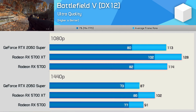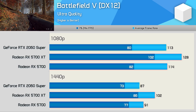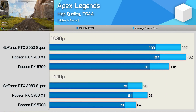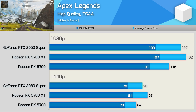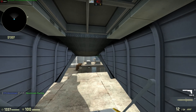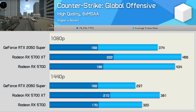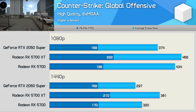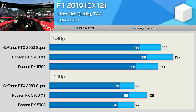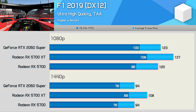The standard 5700 was roughly on par with the 2060 Super in Battlefield 5, giving the XT a clear advantage — 13% more frames at 1080p and 17% more at 1440p. Another easy win for AMD. In Apex Legends, despite the 2060 Super beating the standard 5700, it can't match the XT — only 5fps between them at both resolutions, but the 5700 XT edges ahead. In Counter-Strike: Global Offensive, AMD appears very dominant — the 5700 XT offered almost 30% more performance at 1440p, making it the way to go at the $400 price point for maximum FPS.